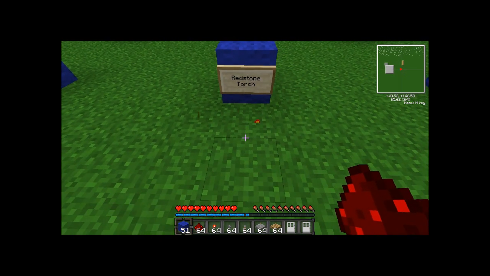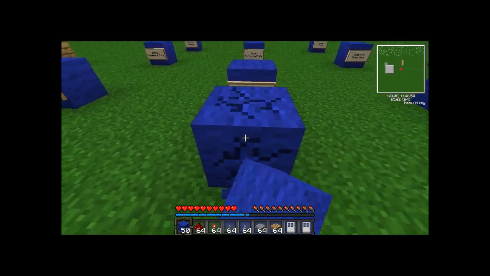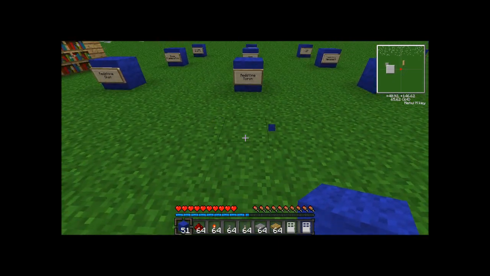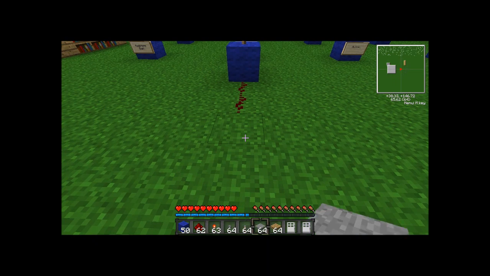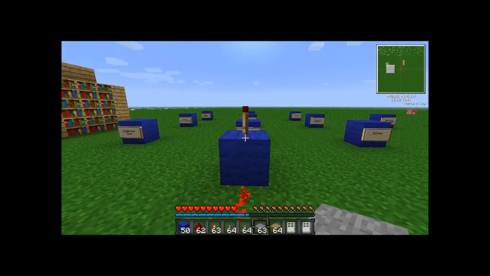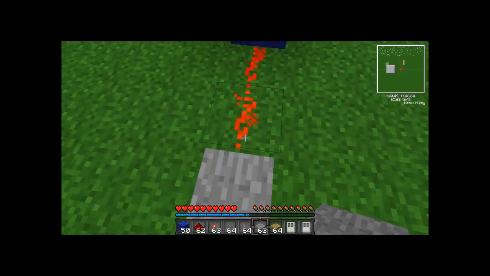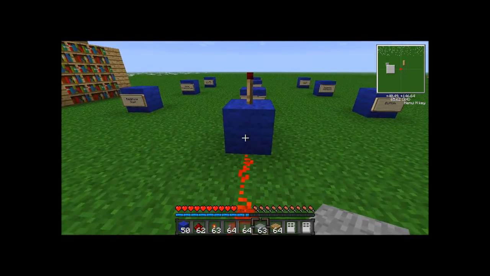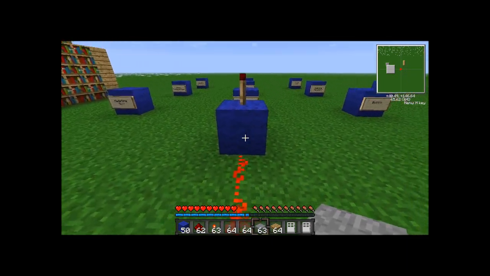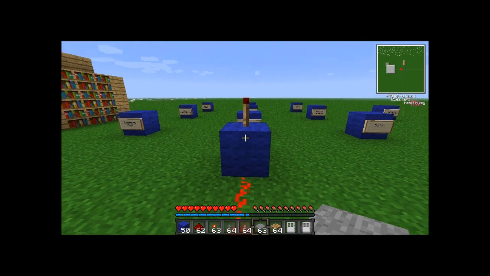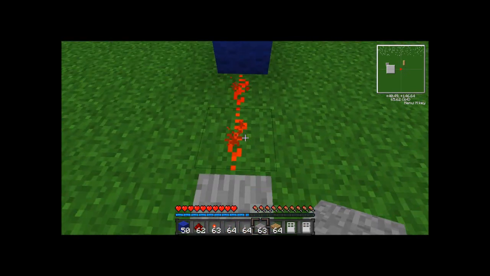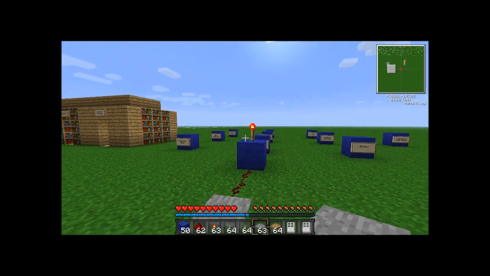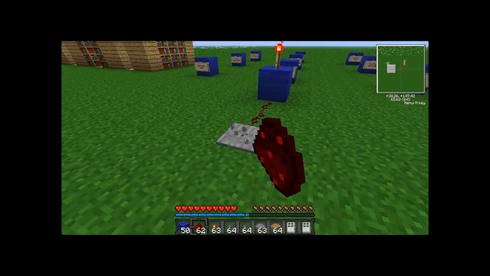But if we switch things up, like placing a block, and then a torch on top of it, and then some redstone, and then hook it up to a plate, you'll see that the light turns off. That means when power is applied to a block, which in turn powers the redstone torch, that will turn the redstone torch off. And when someone steps off this pressure plate here, the torch turns back on.